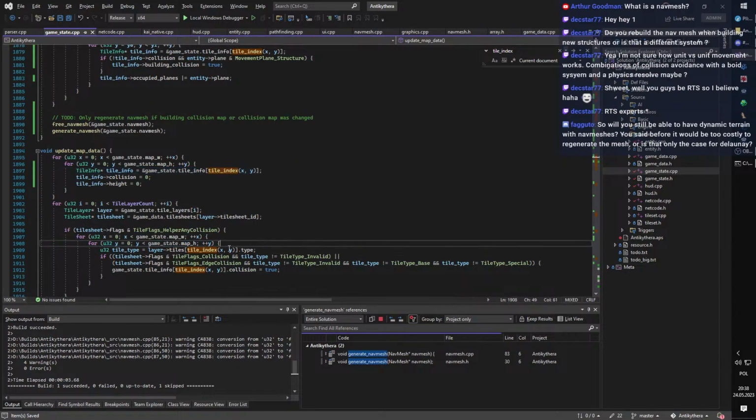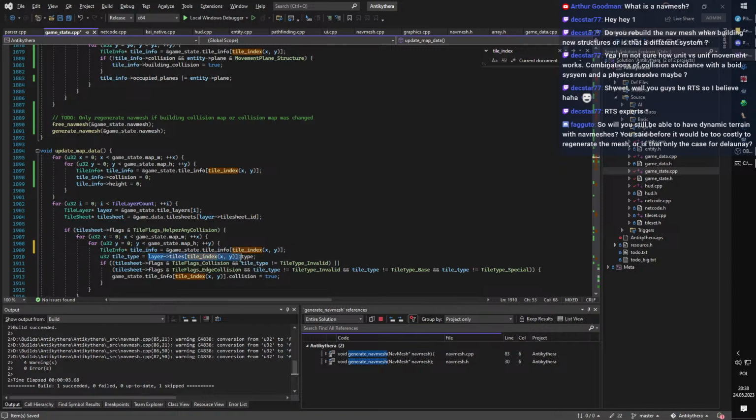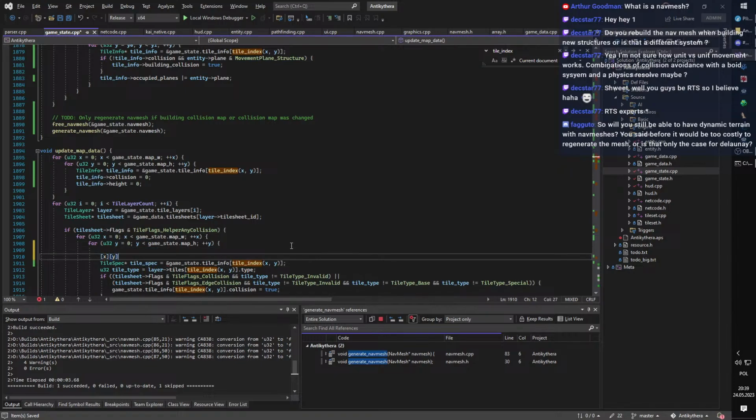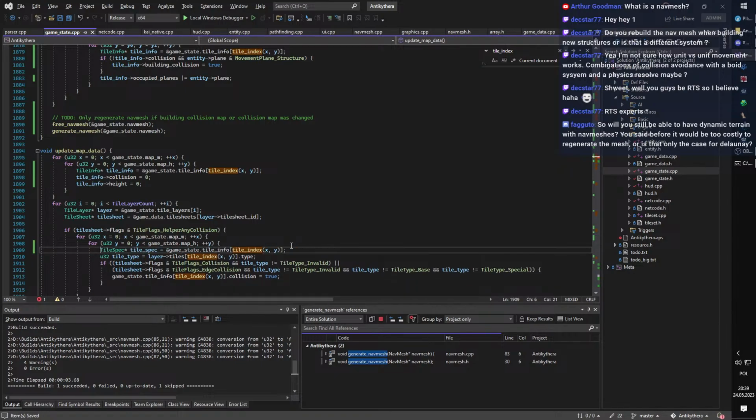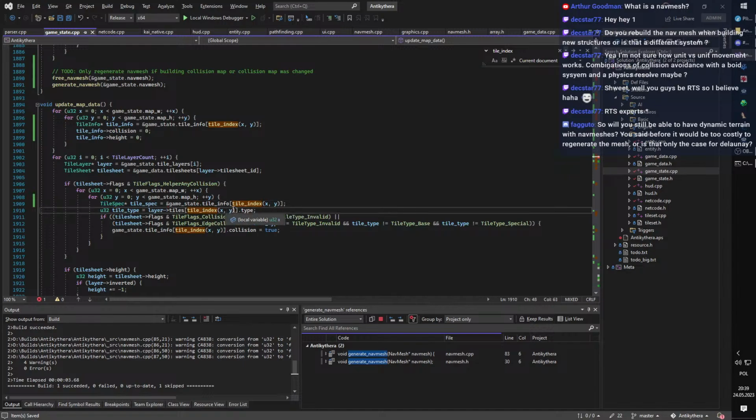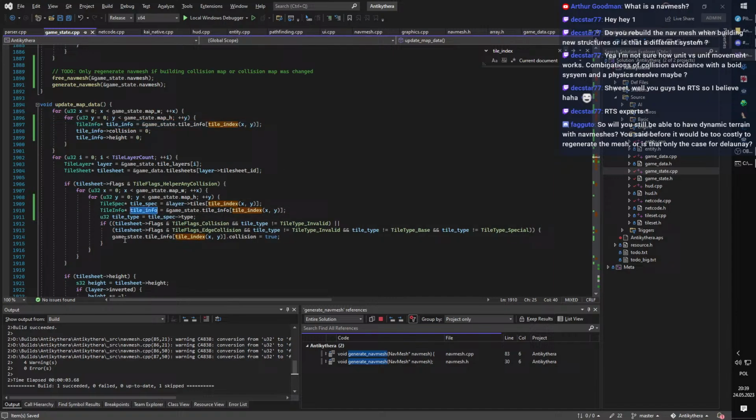But the reason I did this originally was because, and this is actually something else. So this is tile spec. The reason why I did it that way is because I must replace. Originally, it was just an accessor like this, right? And then I must replace it, and now it's junky. Layer tiles, tile spec. Tile info.